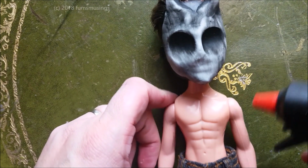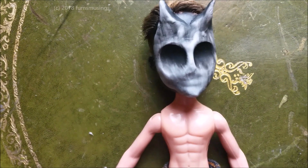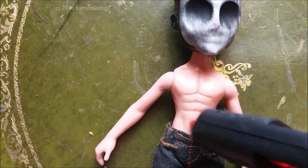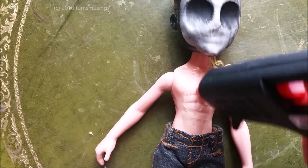Hi everyone, I wanted to show you how I finished off this doll. I decided to give him a creepy body instead of making a costume for him.